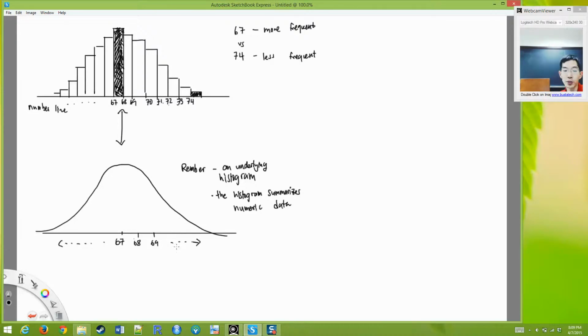Okay, so we can talk about the shape of the histogram, and in this case the shape would be described as unimodal. There are two words that we're going to use for our description of shape: unimodal and symmetric. So when talking about shape, you want to mention two things.